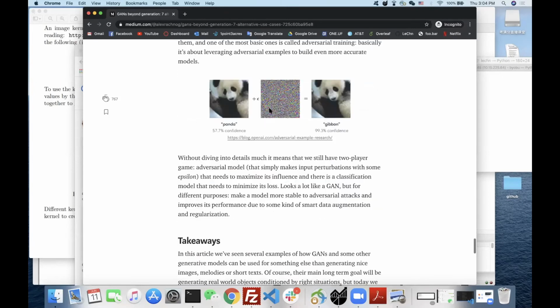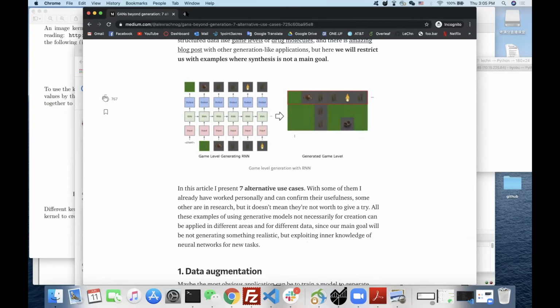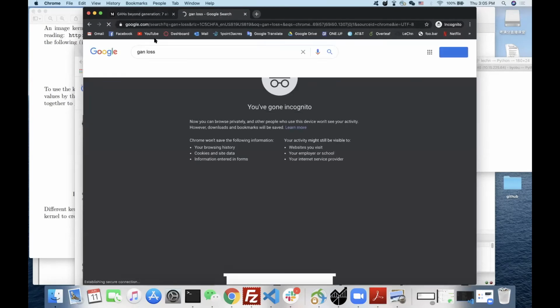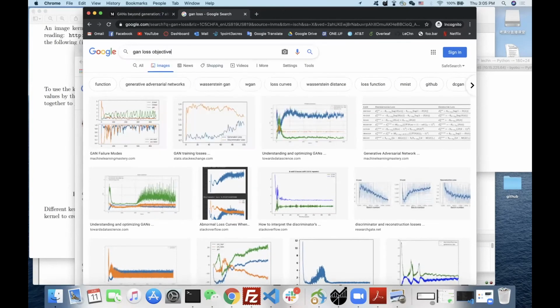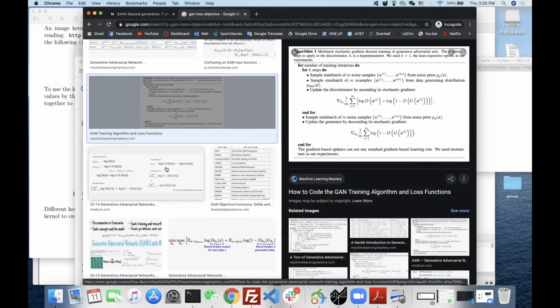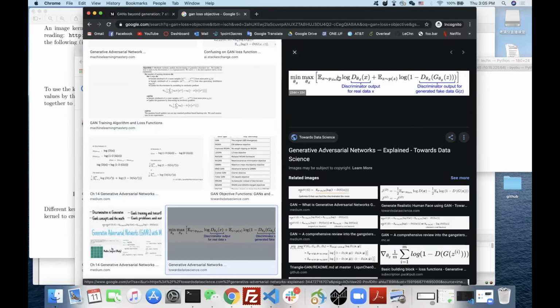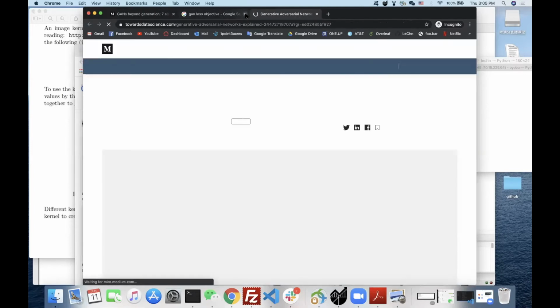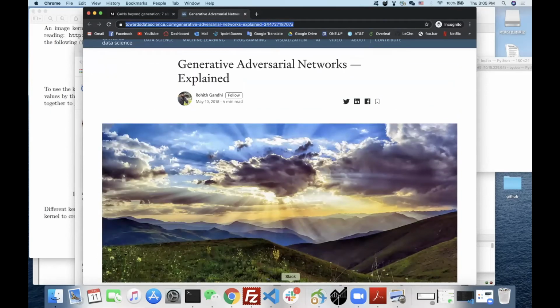Let's look at the objective function. Is there a better picture of that? It's kind of small, but I think it makes more sense if you guys take a look at this.